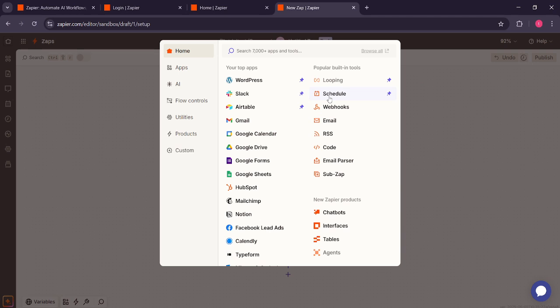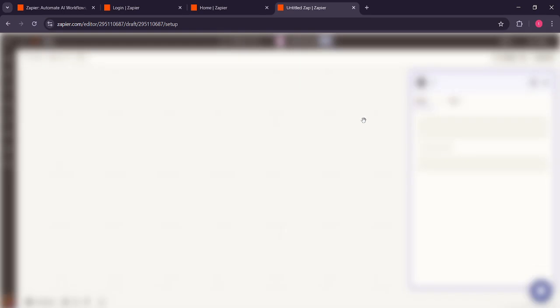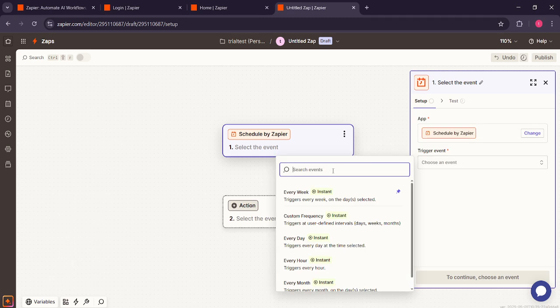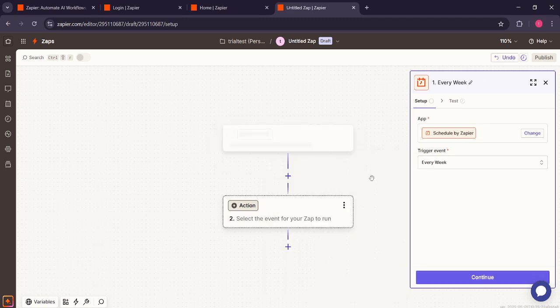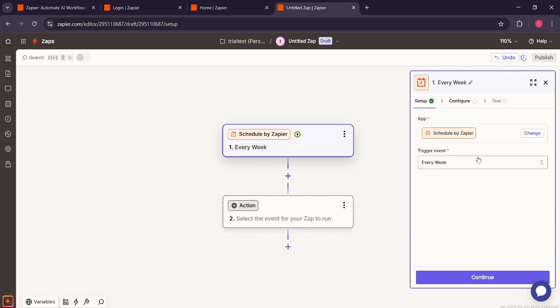Next, you'll want to choose Schedule. Scheduling allows us to conduct tasks at recurring intervals, which suits our array looping perfectly. We're going to choose a weekly schedule, so when asked to choose an event, select every week. At this point, if prompted, you might need to sign into your account again. Just follow the prompts to do so. Once you've signed in, take an important step to ensure everything is working properly by clicking the Test function. Testing verifies that your triggers are set correctly and everything is running smoothly.